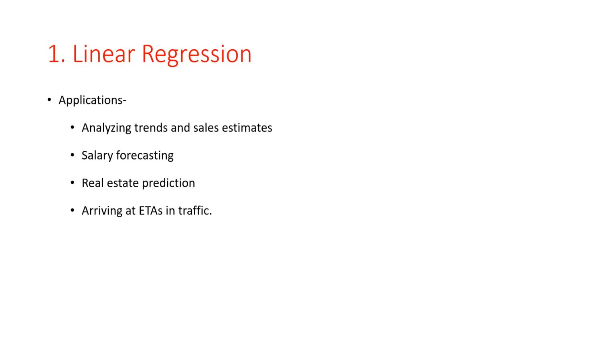So the first application is analyzing trends and sales estimates. Regression analysis is often used to model or analyze data, so the company can estimate the impact of various factors on sales and profit of the company. Okay, so this is analyzing trend and sales estimation. The second application is salary forecasting.